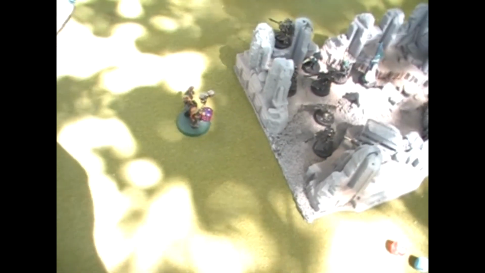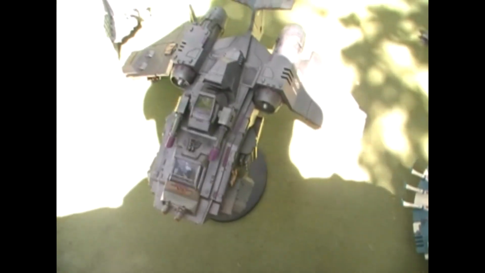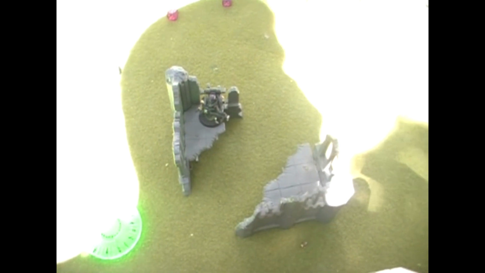And then the snipers and this unit twin linked the hell out of that unit, and I think that commander has, what, one wound left? This Storm Raven is still up in my grill. That guy, is he pinned? Nope, you didn't even shoot at him this turn. He's just sitting pretty, waiting to kick my ass.